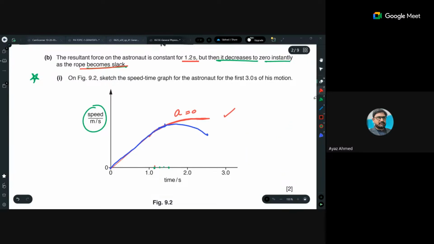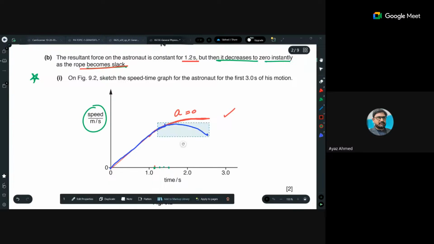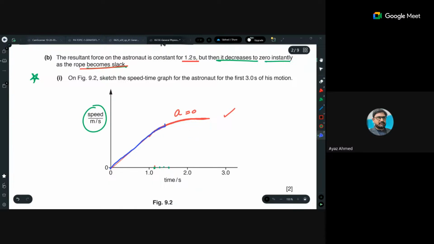That graph shows that your velocity increases rapidly. Okay? Check it. If you are going to draw this one, it means that your acceleration is constant till this point, and then acceleration increases because steepness increases. So that is incorrect. Okay, you got it, sir. Blue one is incorrect. Okay, is clear? Is it clear to everyone?